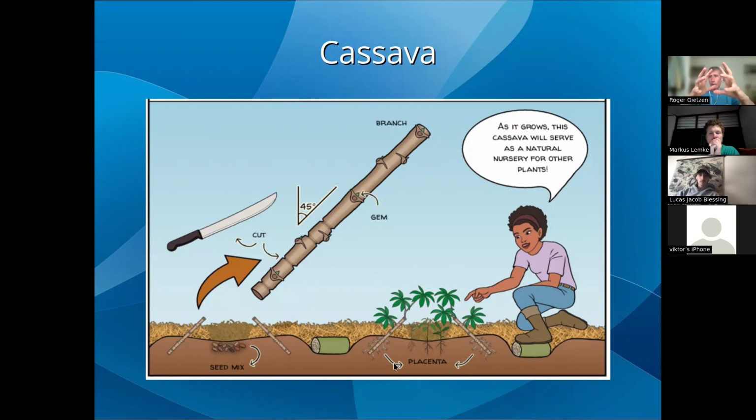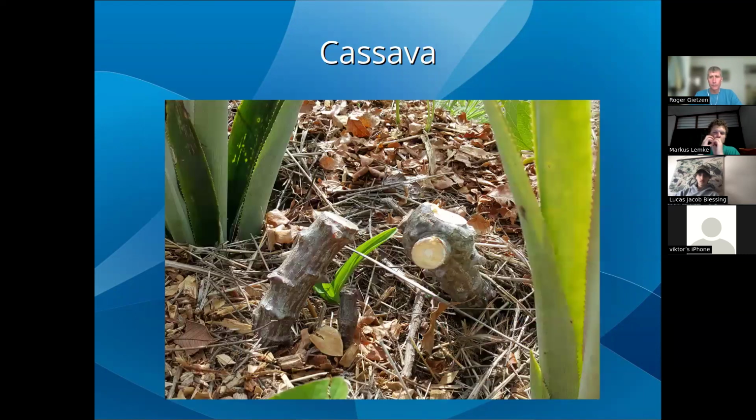And I say we grow like a little grotto. So as the trees come up, we carve out a little home for them. And then as they get taller, we keep pruning these biomass placenta species to allow the tree to come up through it and get the sunlight it needs. Here's an example of where we planted those cassava on an angle. And then for sure, right in between there, there's going to be some tree seeds placed.